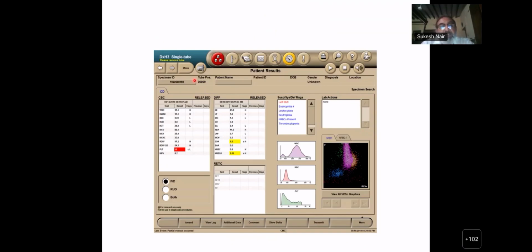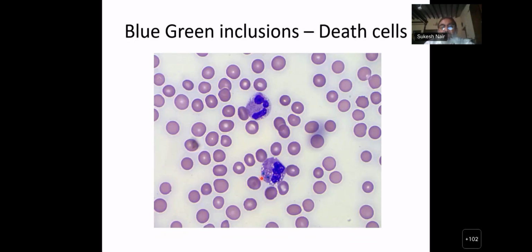But one of the other interesting things is when you find pseudoeosinophilia in sepsis, you can see the neutrophil volumes are going to be high. Monocytes are distributed, merging with the neutrophil population. We know it's sepsis. But when you have neutrophils which start getting higher scatter and being called eosinophils, which is called pseudoeosinophilia, that means the peripheral blood has these neutrophils which have blue-green inclusions and vacuolization. This is a high predictor of mortality. Very high predictor of mortality. But even the cell counter can show you that.